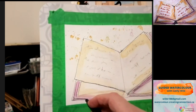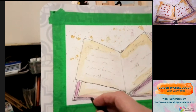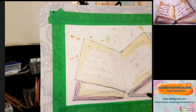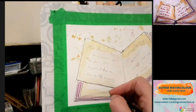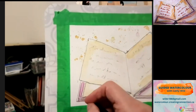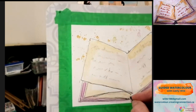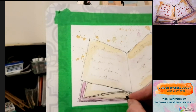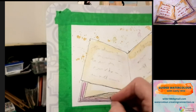At the bottom, there are a few pages that are flat, then we have the look of lifted pages. So we need to make an arch. So this is where we're directing the eye to give that look of those lifted pages on the book.